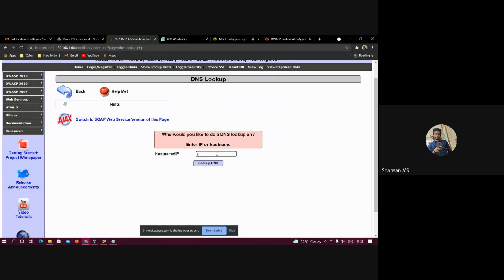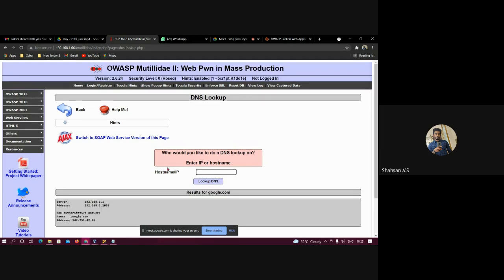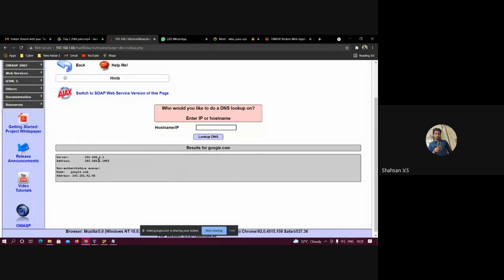You know what is DNS lookup, right? We get the details of a website. Like once I type, I get the IP address. You guys can see.